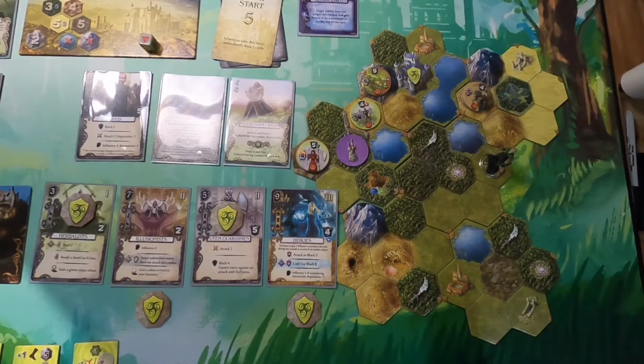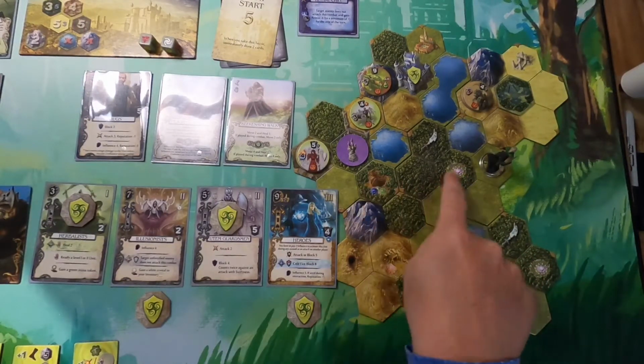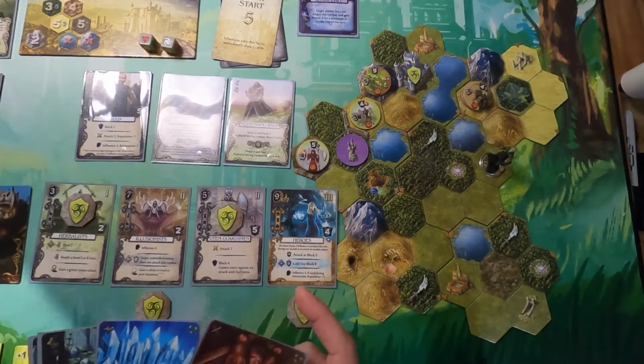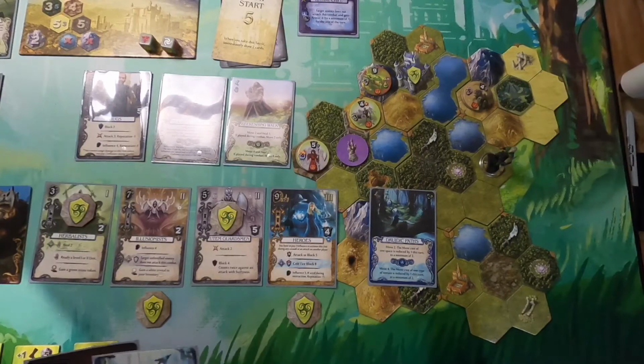Let's reroll the mana. Got a white. Dummy player is down to just 5 cards. 1, 2, 3, 4, 5, 6. So we definitely need to just get moving here. I guess the quickest route is going to be just this way, straight across, but that's going to take 9 movement to get there. All right, so I've got this, which is helpful. It means it's only going to take 6.